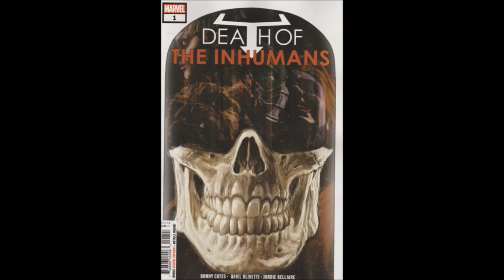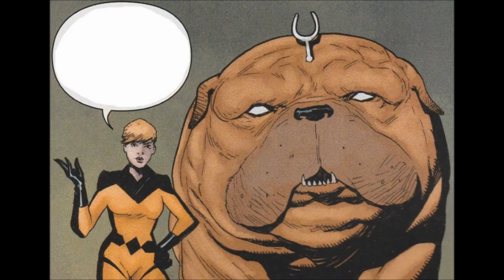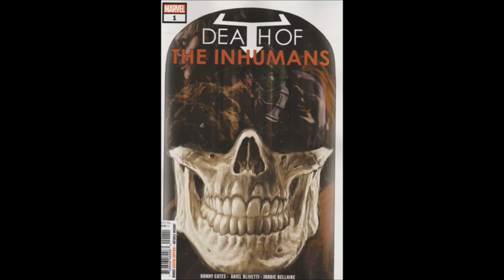It's very well written. The art's solid. I'm not familiar with this artist, probably because I was out of the game for so long. Lockjaw looks really cool, and this Vox guy seems to have a lot of the powers of different Inhumans, so he seems to have Black Bolt's power as well, and he's got a pretty cool looking costume.